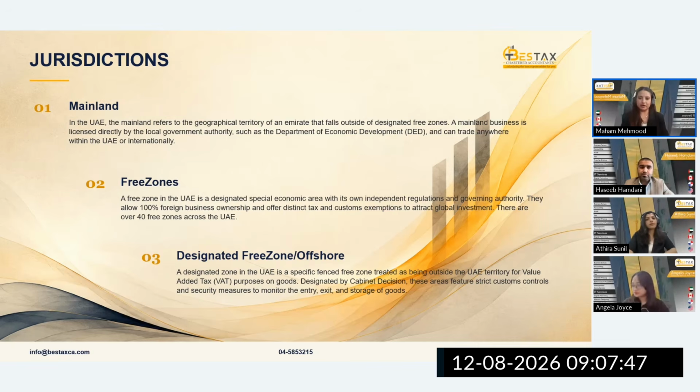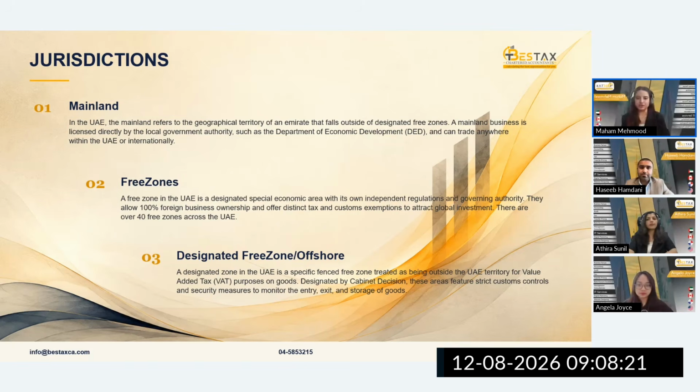The second type of very common license we hear about is called free zones. Free zones are also licensing authorities, and they get the term because of the tax exemptions that are offered, and we refer to these zones as tax-free zones as well. Now, these free zones, you can imagine they are smaller geographical divisions within each emirate. For example, Dubai would have 10 to 11 free zones, Sharjah would have 4 to 5 free zones. So apart from the mainland, you can imagine them as smaller geographical divisions within each emirate.